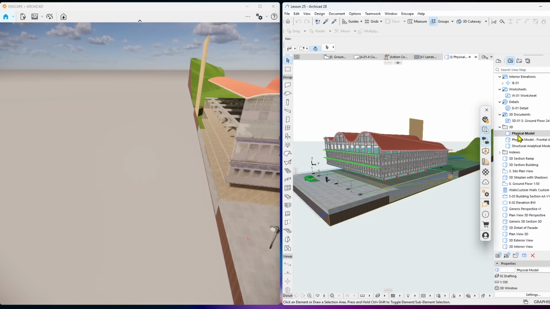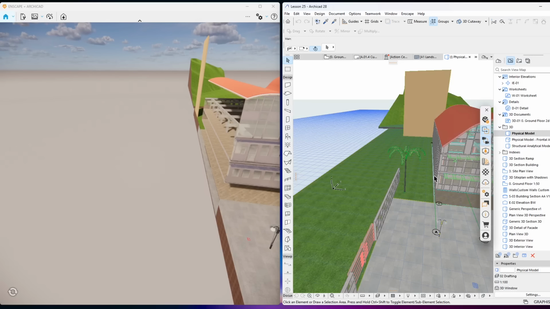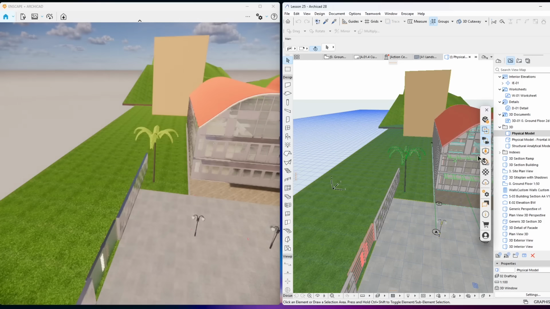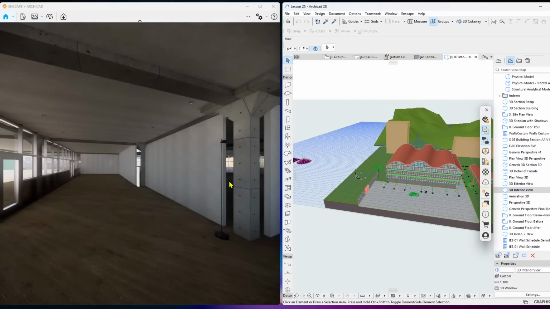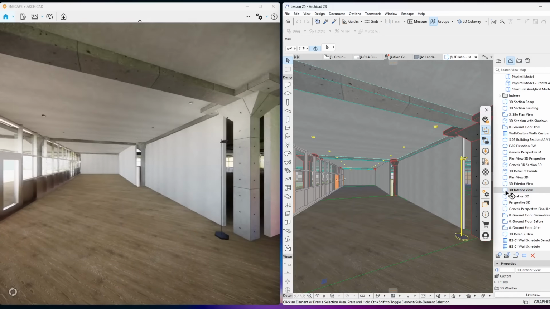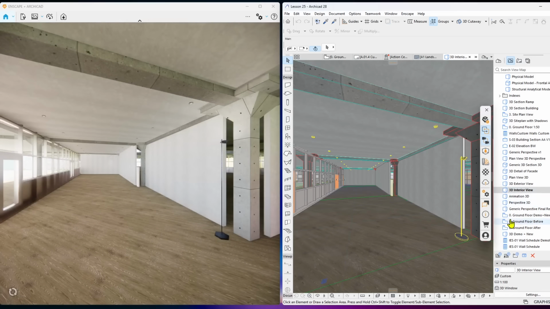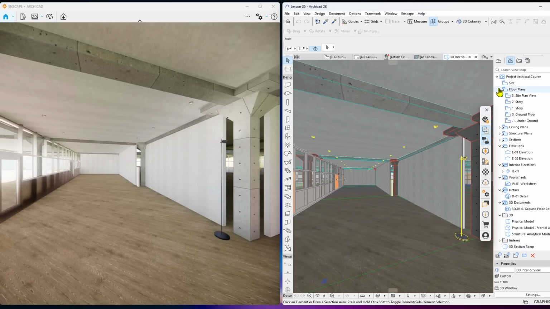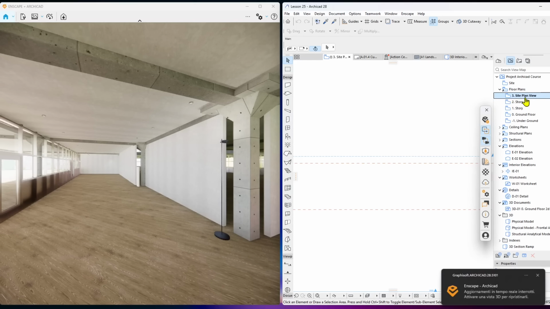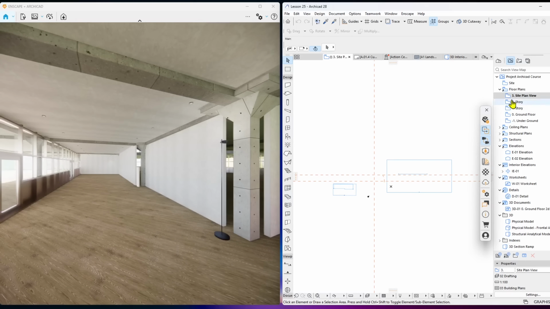Now, there are other types of visualization in ARCHICAD, like the section view, for example, which is more technical. You also have other technical views in ARCHICAD that you can use and set up in ENSCAPE. And this one here, again, is an interior. So this model can be used for exteriors and interiors. I see some issues in the materials. Maybe the concrete there cannot be used like that, but in general, it looks fine. It's really amazing how quickly you can create a render, and it's so fast and so easy to use ENSCAPE to set up everything.